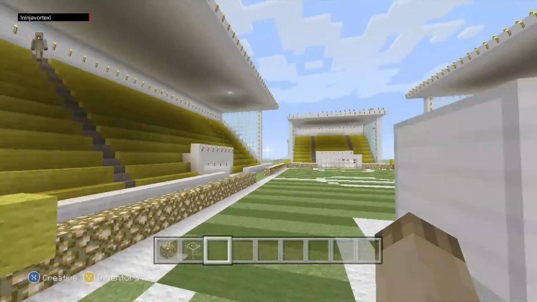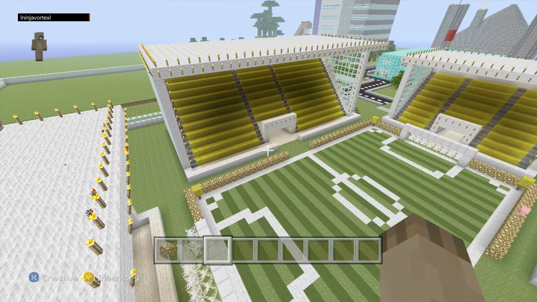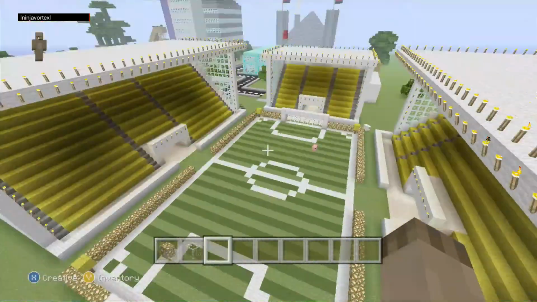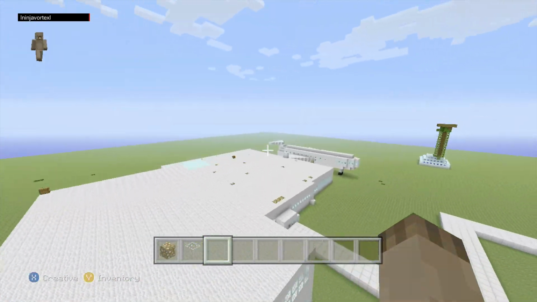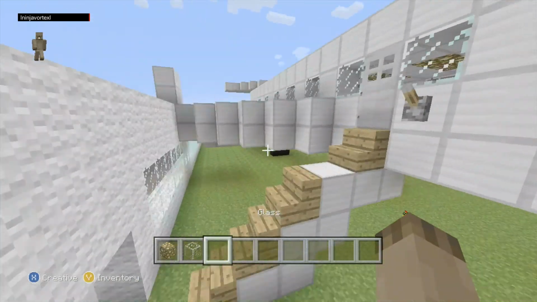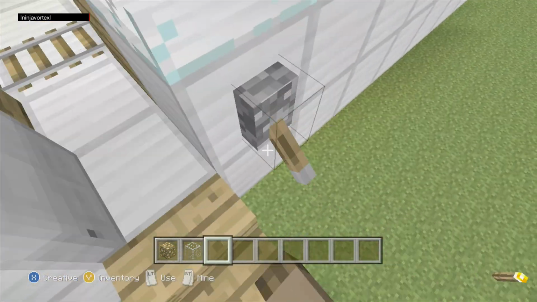Alright, so this by far took us the longest. This is our football pitch. I think it's pretty good. Yeah, that's our football pitch. And the airport. The plane looks a bit weird, like I have to admit. The plane looks a bit cool.